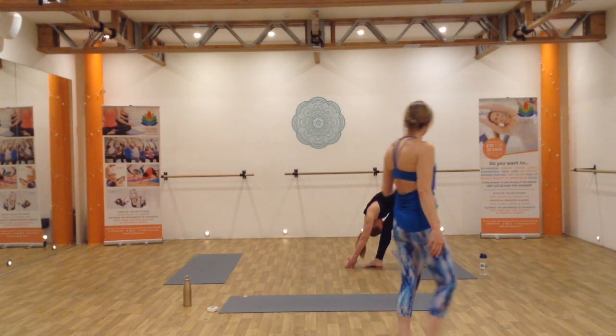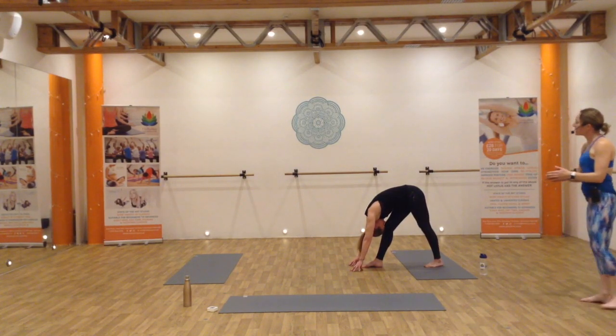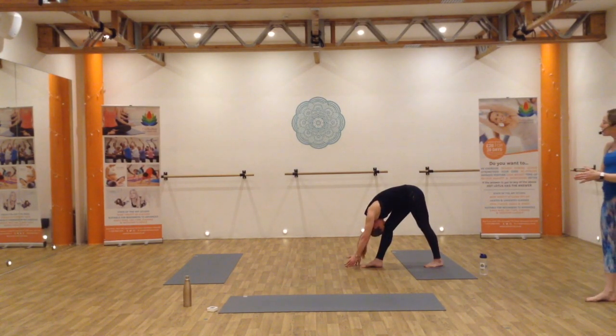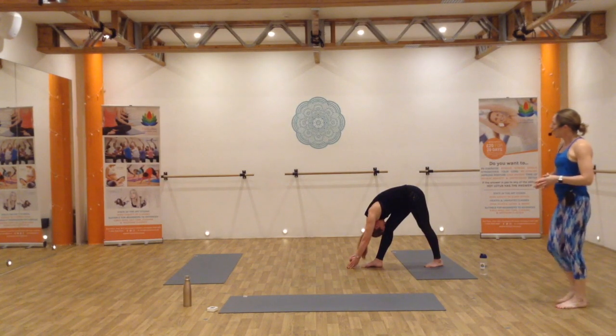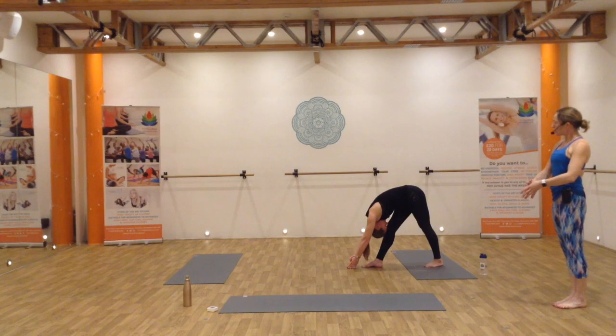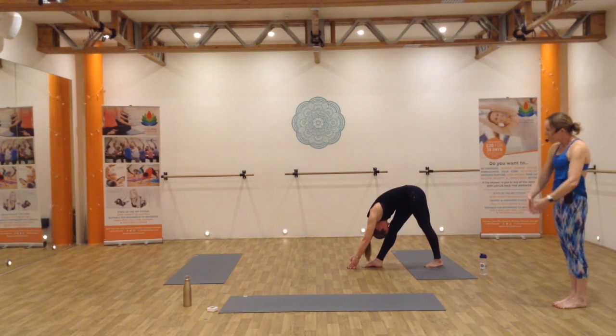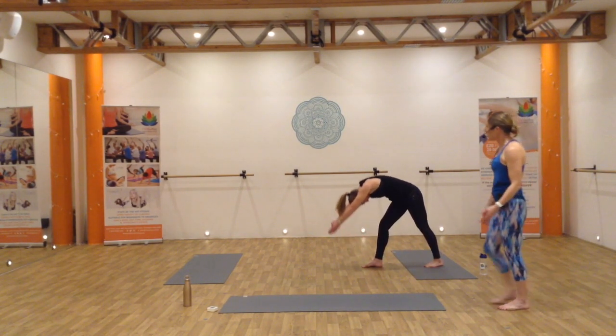So bring the fingertips onto the floor in front of you. If you've got the balance there, try and bring the hands back together into prayer. You can push the fingertips into the floor. Use what you've got. So we're going to use the fingertips, push them into the floor, straighten out the wrists and the elbows, suck the stomach in, try and get the forehead a little bit higher up on the knee, really round in the lower, middle and upper back, tucking the chin in. Well done, keep going.